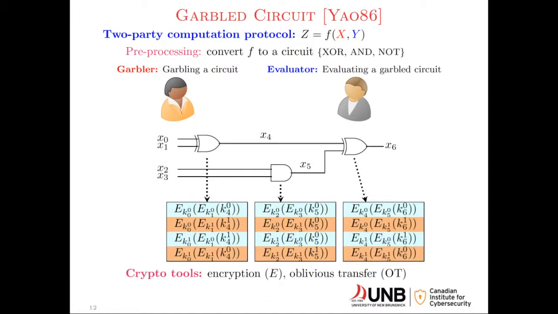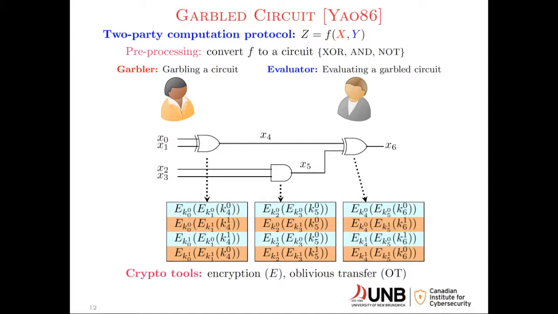Now I'm going to show you how the garbled circuit approach works. Let's say we have a function, you can think of it as an encryption function, and it gets two inputs, X and Y. What do we need to do? We cannot compute this like a typical RAM program. For example, in a high level language, we convert our high level program, for example C, to binary code, and we execute it on the CPU. It doesn't work that way.